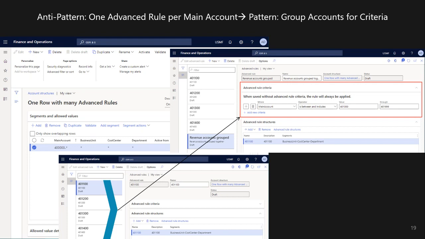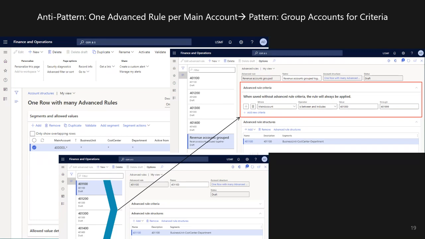There was also a question about Rachel, about how many account structures, and if it makes sense to have account structure by income statement, balance sheet, production, and so on. Yeah, so it's not a one size fits all. Generally, at a minimum, from my experience, people's balance sheets are very different from their income statement or their P&L. So at a minimum, you should likely be separating your balance sheet from your P&L. If you also have statistical accounts, I would generally recommend those get separated out because they likely have different rules.